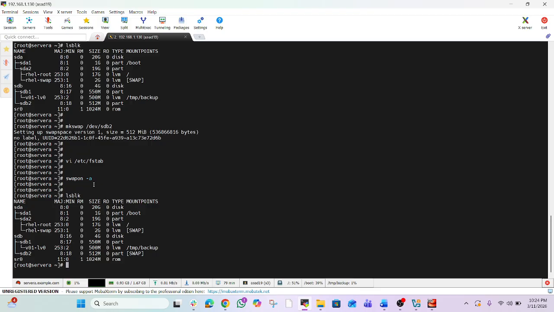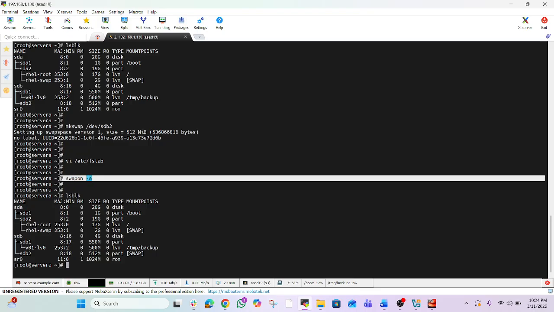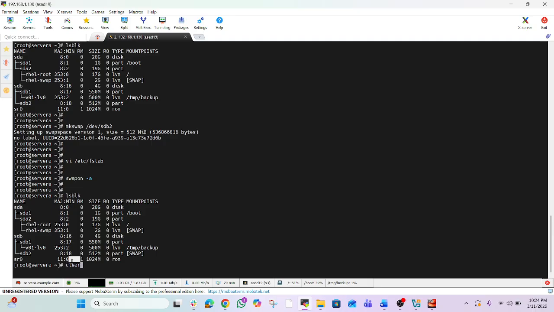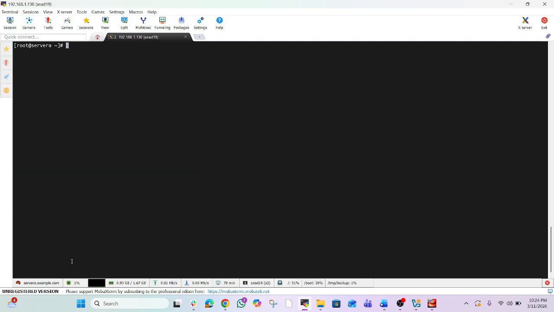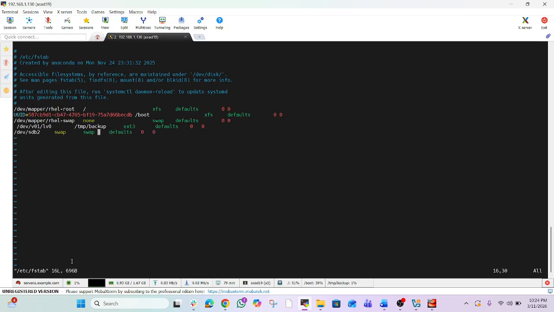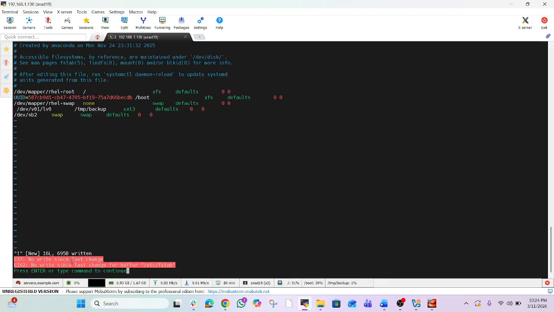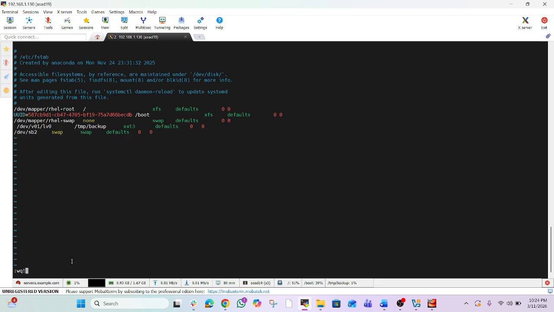And one more thing, why is swapon -a important? Because if you accidentally made an error in this fstab, it will notify you that you have made an error. For example, if I go to fstab and intentionally make an error in this, let's save it.